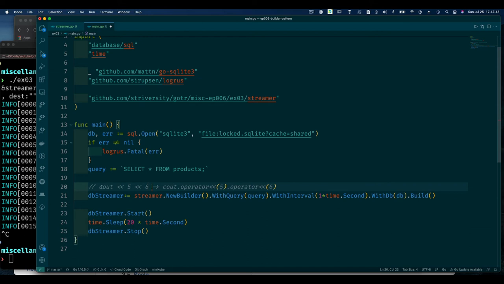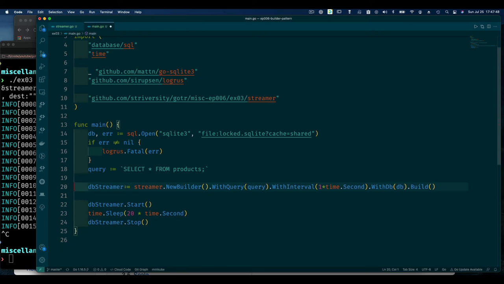Okay. So this whole chaining thing has been around for a long time. But specifically, we're using method chaining now to implement the builder pattern. Builder pattern is basically configure some stuff, here are the things I need for the object I want you to build. Now that you have all the information, build it. And so this is the key that makes this a builder pattern: you use the fluent API or method chain, and then you put build at the end to say, go ahead and do that thing, right? And you start off with a new builder. This gives you a new object, right? Okay, so you see this still works.